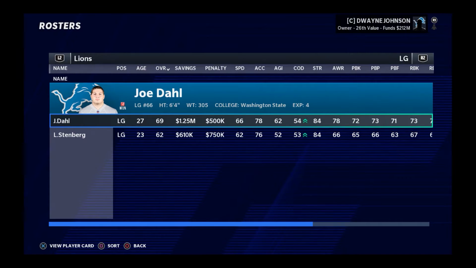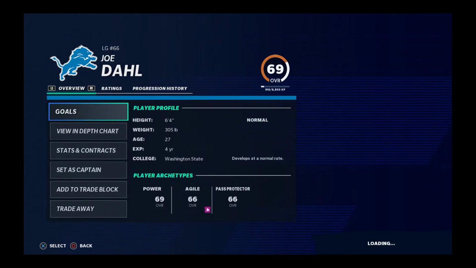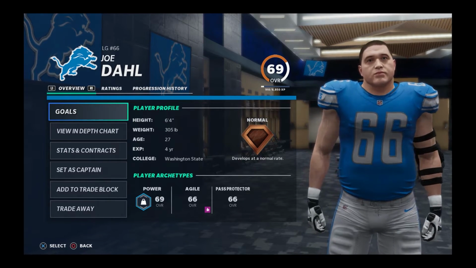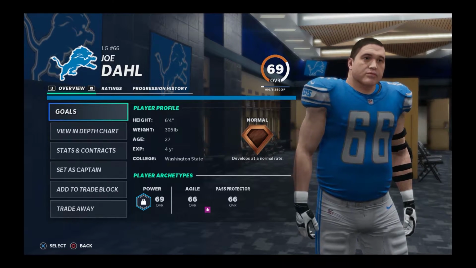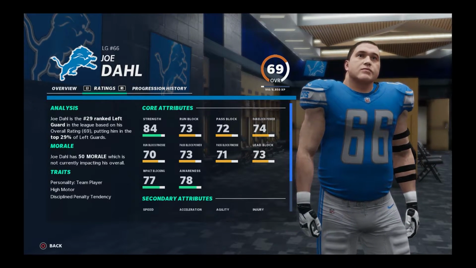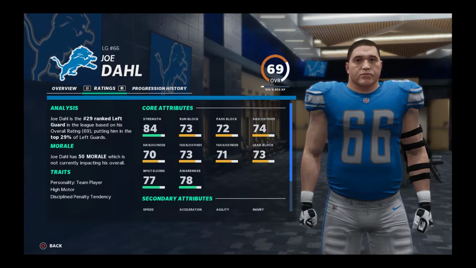Then we move inside to the left guard, and we have Joe Dahl, who's penciled in to be the starting left guard for week 1. He missed some time last year due to a back injury, and I don't know how long he'll hold the job. He's just kind of a strong, big body, can't really do anything really well.